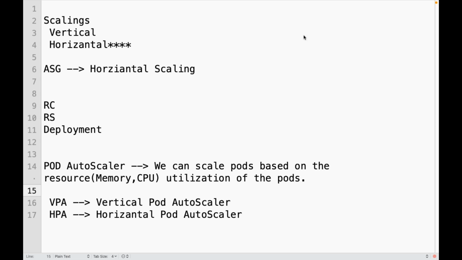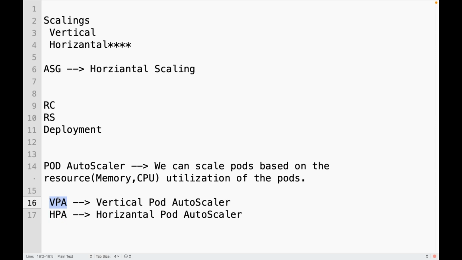So I don't want to scale manually, or have four pods or eight pods all the time. Whenever there is a load, it has to increase the pods and it has to decrease the pods. Then can I go for this pod autoscaler? Based on the load, it will adjust the number of replicas of your replica set, deployment or replication controller. Yes.